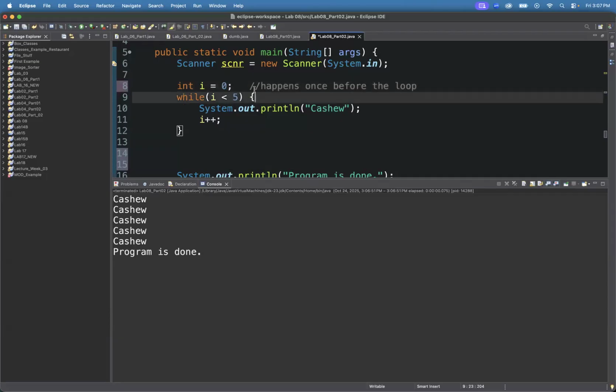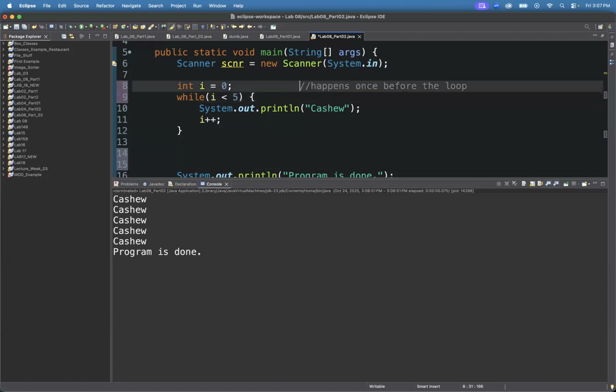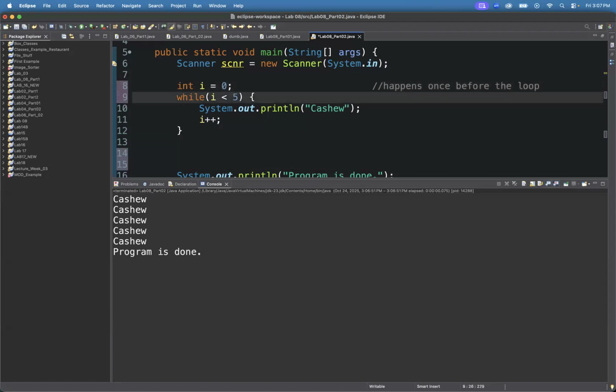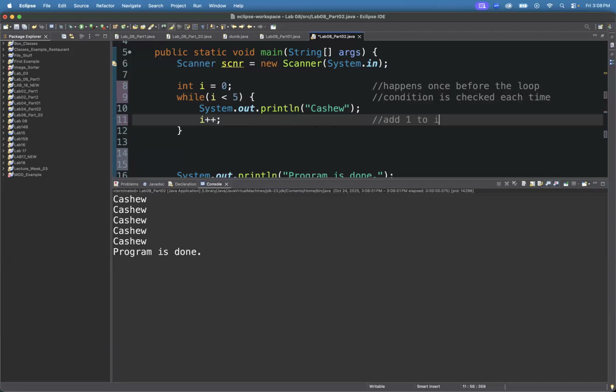And then the condition is checked every time through the loop. And then way down here, we're going to add 1 to i so that the counter goes up, right?